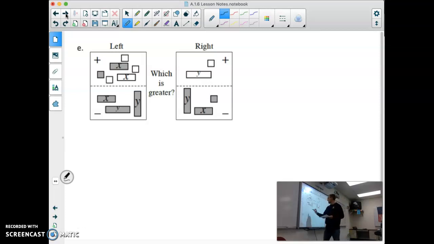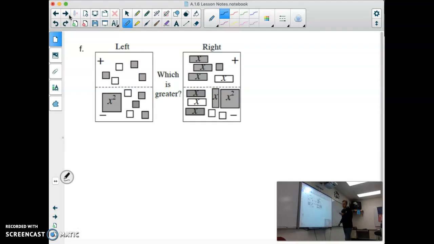So for this one, we should end up with a minus 2 and a minus 2, which is going to tell us that these two are equal to each other, because if they're the same, neither one is greater than or less than the other. So make sure you check your work. -2 is equal to -2 for part E. For F, we should get 0, and then we should get 3. And again, 3 is going to be greater than 0.